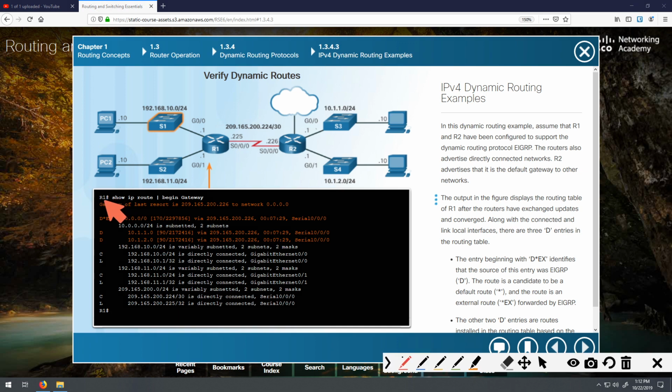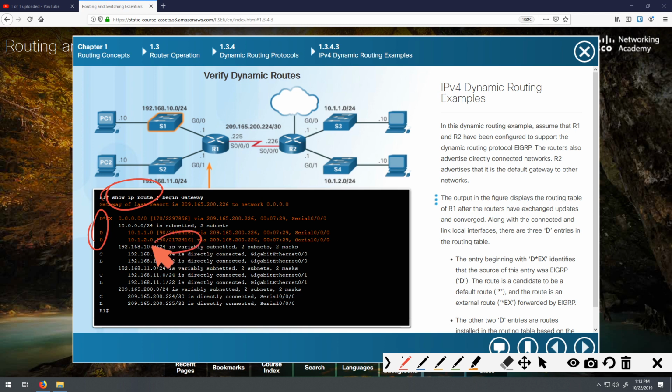And if you look at the routing table in a router that is set up with a dynamic routing protocol, instead of a manually configured route, you'll see a letter here that indicates what routing protocol taught the router about that particular network.